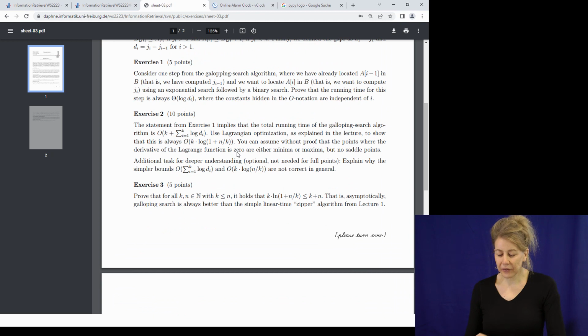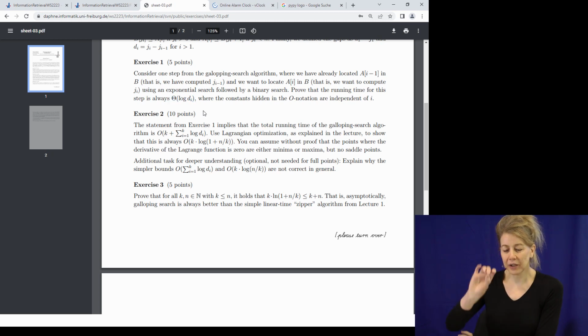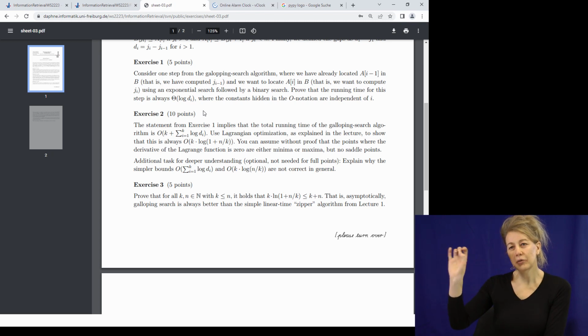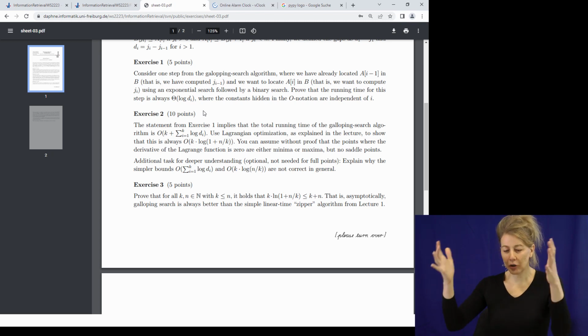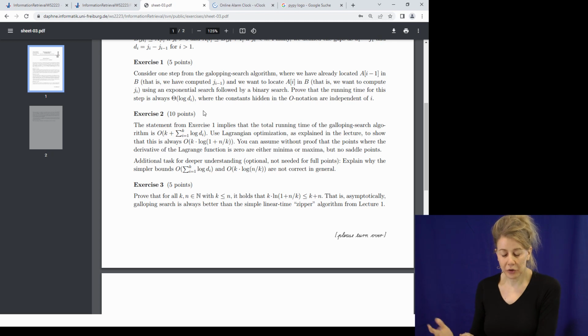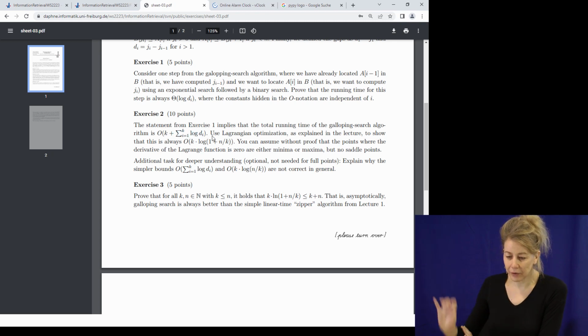So the exercises are split up a bit, but it's essentially the questions which were on the slide. The first exercise is to prove that one step of this exponential binary search takes exactly log of the gap, which you don't know, but it's still log of the gap. Then you prove that this is maximized when the elements are evenly spaced.